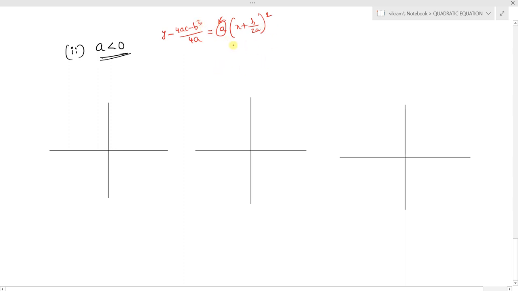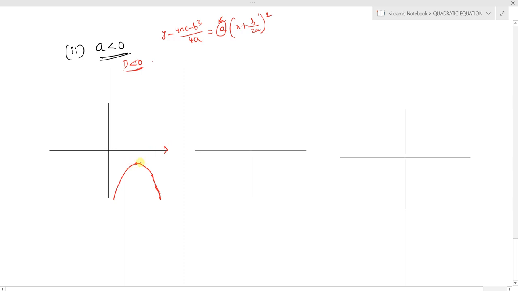Then we get, if the discriminant is less than 0, it is a downward opening parabola and does not touch the real axis. If it touches the real axis, then it has distinct roots. So that's why we need to show over here that the parabola does not touch the real axis.